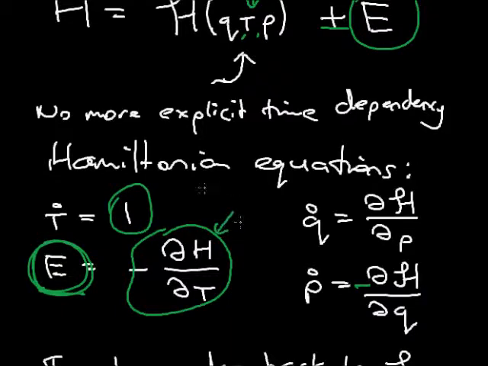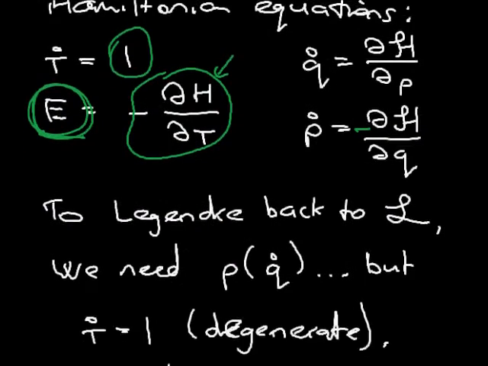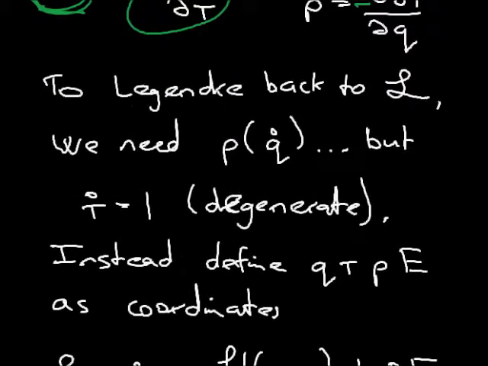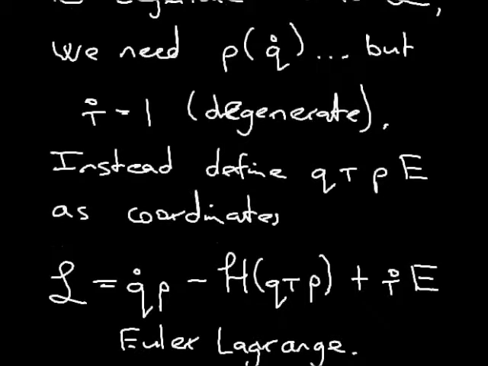If we can reformulate our system autonomously in the Hamiltonian picture, can we go backward to form a time-independent Lagrangian? Well, not quite, because to Legendre this Hamiltonian back to the Lagrangian, we'd need to solve for velocities in terms of momenta, but the velocity for tau equals 1, so the coordinate transformation is degenerate. But we can do something that's almost as good. What if we recast q's and p's as independent coordinates with their own conjugate momenta? So we reverse engineer the Lagrangian as q dot p plus tau dot E minus H.